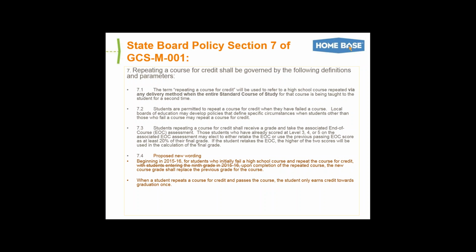Yes, any high school course that is failed that has zero credit earned can be taken for grade suppression, and in any delivery method. We will look into the grade suppression piece that's on the permanently stored grades and see how that works. I know what she's talking about now. It's been a while since I've looked at that, so I will look at that and we will add that to the QRD if needed.